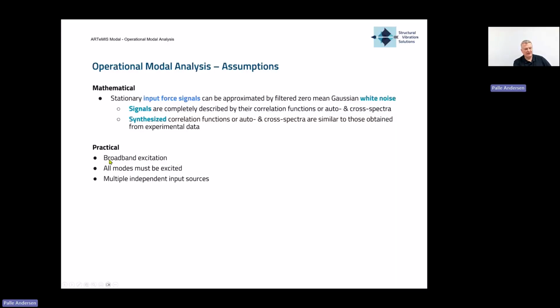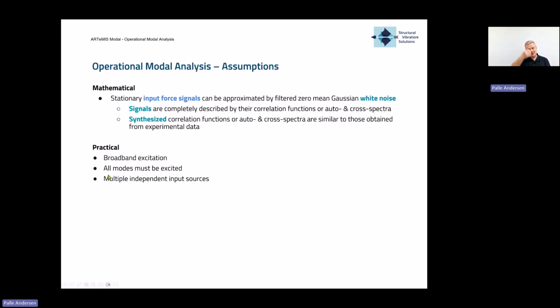We also need to make sure that whatever is exciting the structure is actually exciting the modes that we are looking for. If you want to find some high frequency modes on a large structure, it can be difficult because many times the natural excitation that you have, wind, microtremors, waves, and whatever it can be, tend to excite the low frequency modes very nicely. And then the high frequency parts are not so well excited. And that means that you can have troubles finding the high frequency modes in a case like that.